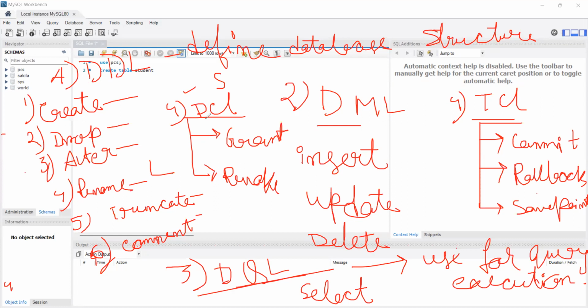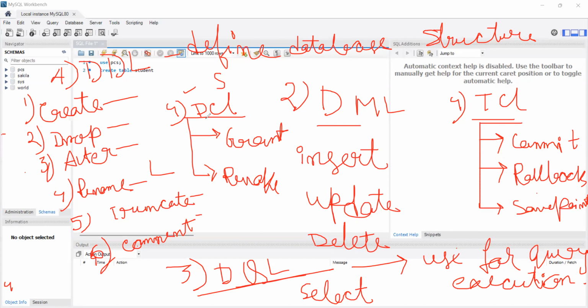But TCL, actually, suppose there is a particular portion in your database, the first 50 or first 20 data, or columns or tables. If you have to perform a save point for a temporary purpose, suppose you are working on update or deletion of the first 50 data sets, just click on save point.